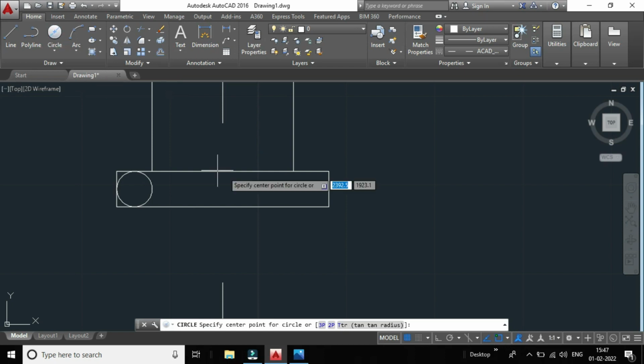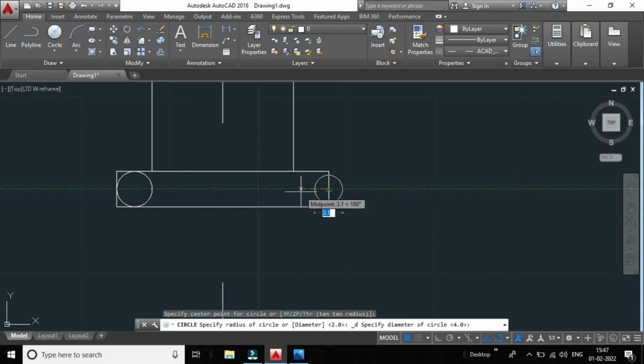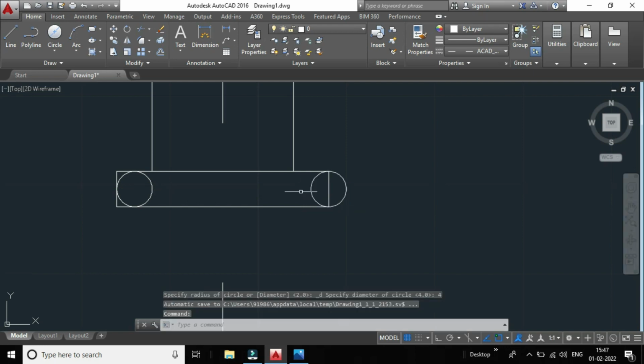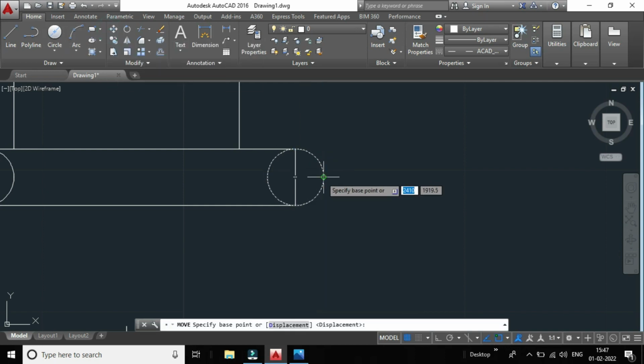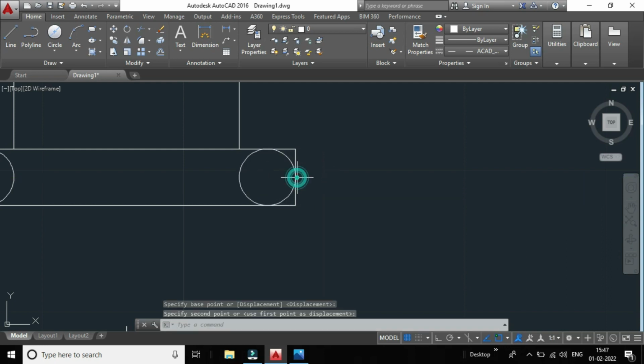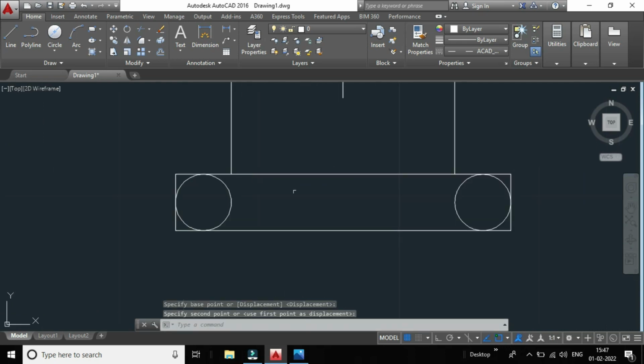Next we will be going to draw the hook here. Okay, so for that we have given the line from here to here. So let us see what will be the distance. Okay, so we are going to copy this one and paste it towards the downside at 36.